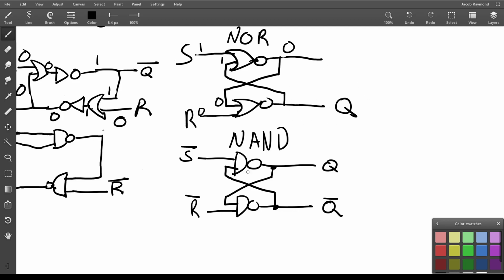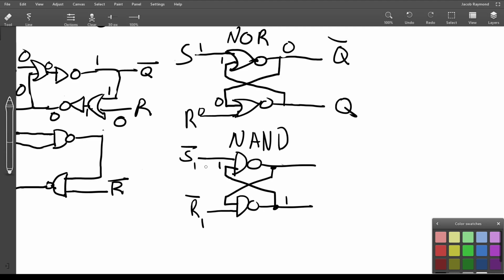So if you're not sure how to label it, just quickly do a simulation. Just quickly run through what the values would be. Let's say you set S to 1, and then you know exactly where that output Q should be. For the NAND gate, let's say you don't know these, and the other one's obviously not Q. Here, these would both be 1 by default, and that's something you have to be careful of. So let's say right now this is outputting a 1. So this would be a 1 here. 1 and 1 is 1. Invert that is 0. 0 would propagate over here. 0 and 1 is just 0. Invert that is 1. So this is a stable state.